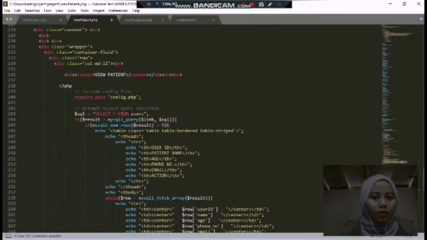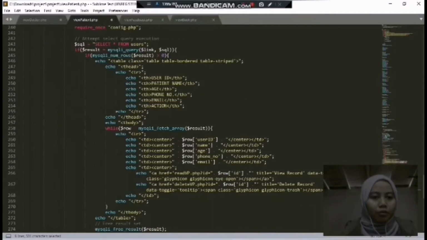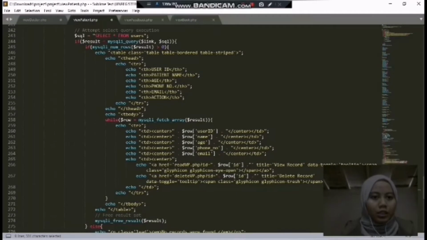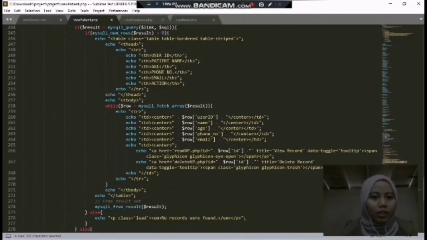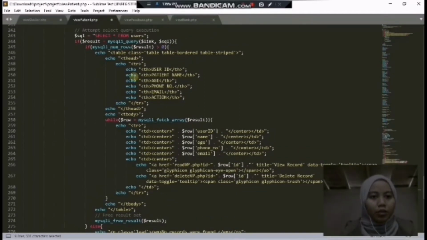In this view patient, first we will configure the file, and there is a coding for select query execution, same as before. It will show you the details of the patient. It will show the user ID, patient name, age, phone number, email, and action.